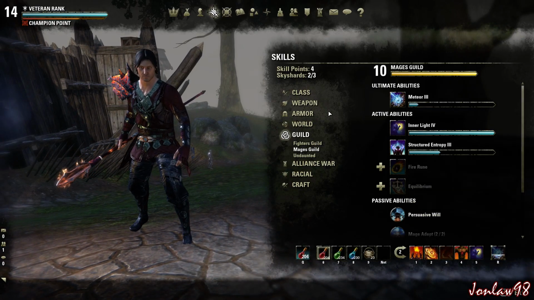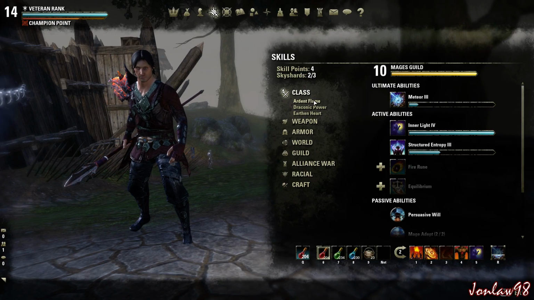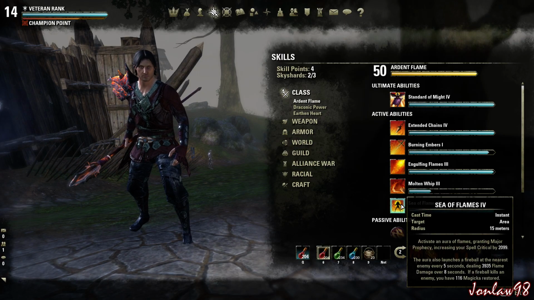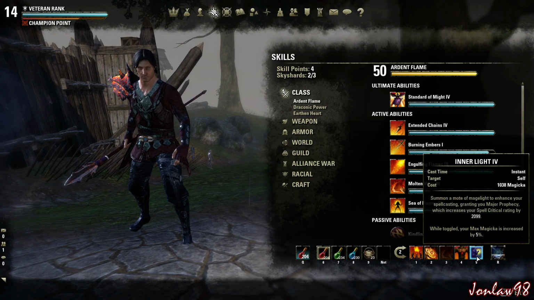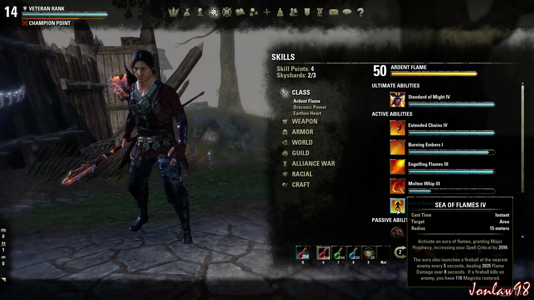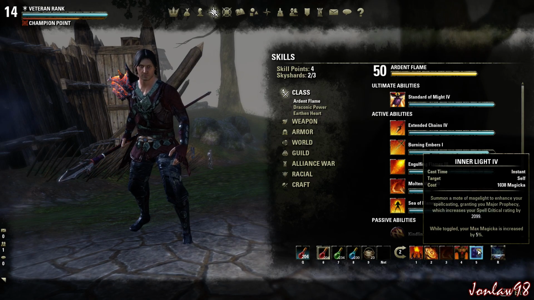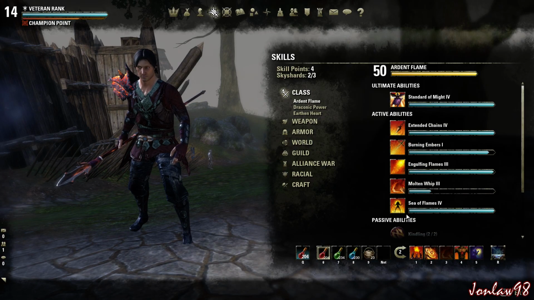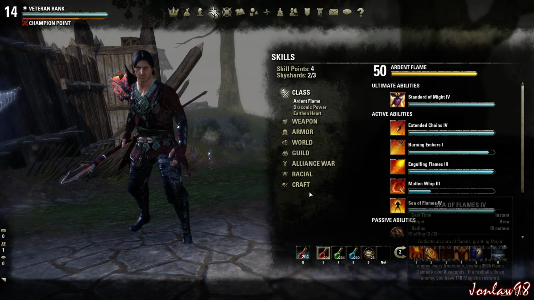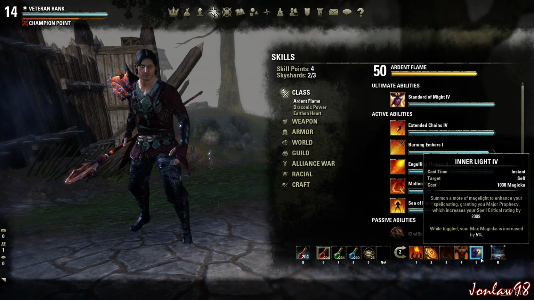Our second bar is still kind of a work in progress because there are two things you could use in terms of Inner Light. Let's say you're all DPS, you could use Sea of Flames. Now what this does is essentially what Inner Light does, except it shoots a fireball off, and it's slightly more damage, but you don't get the extra magicka. So it's kind of personal preference, but I might be switching to Sea of Flames later once I get the helm that procs Meteor. As of right now, I do not have it, so I'm using Inner Light.